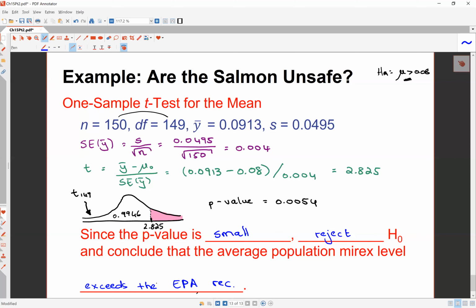But on the other side, we should practically think through what it means if these Mirex levels are higher than what the EPA recommends. Is the EPA guideline outdated? Should that be revisited? Is it really dangerous to have higher Mirex levels in salmon? And if so, farming practices should be addressed. So there should always be this twofold follow-up of doing a confirmatory analysis and figuring out what the implications are in a specific setting.